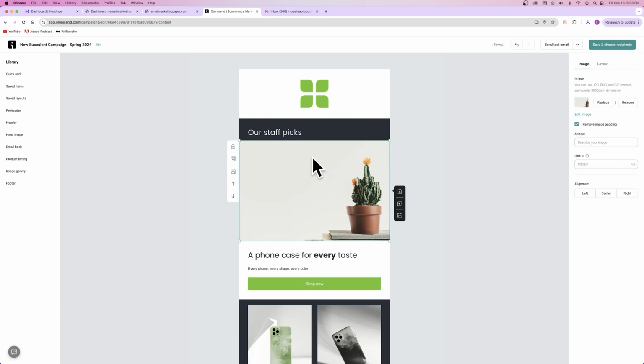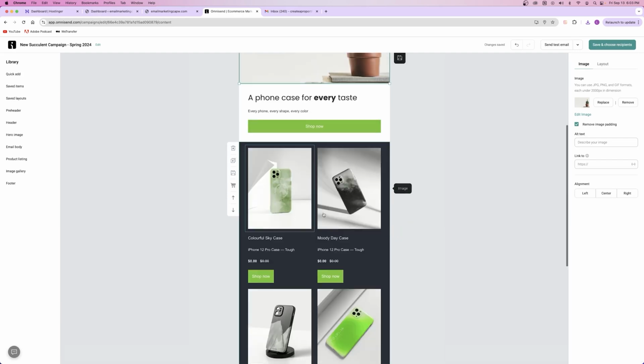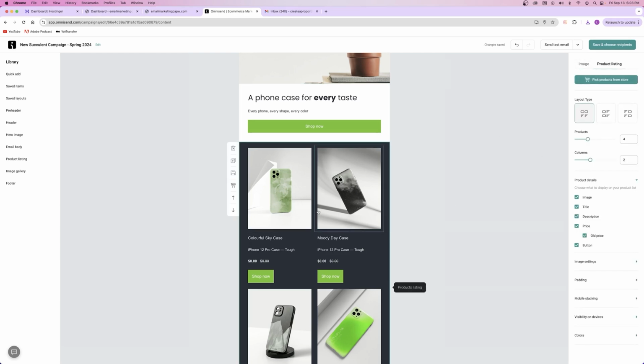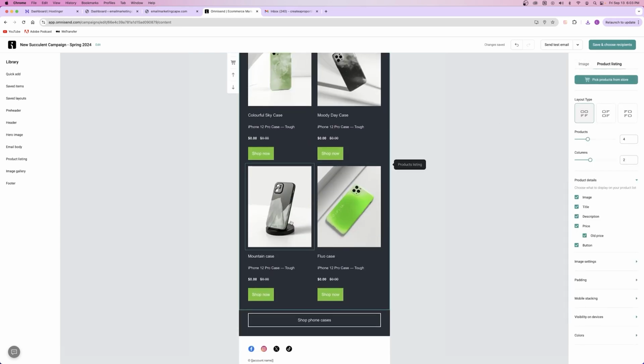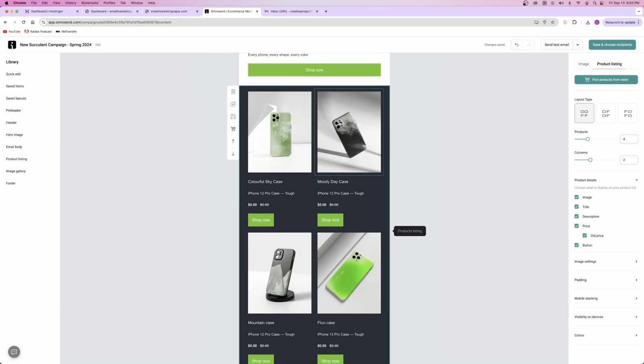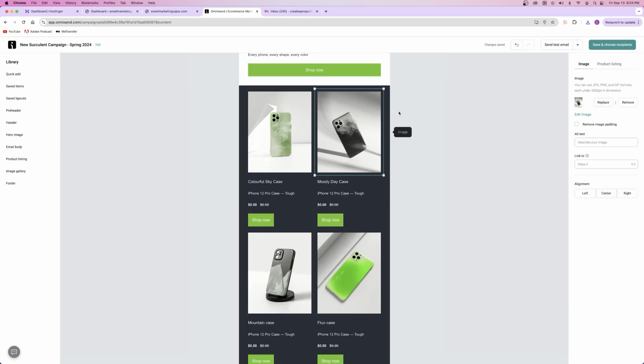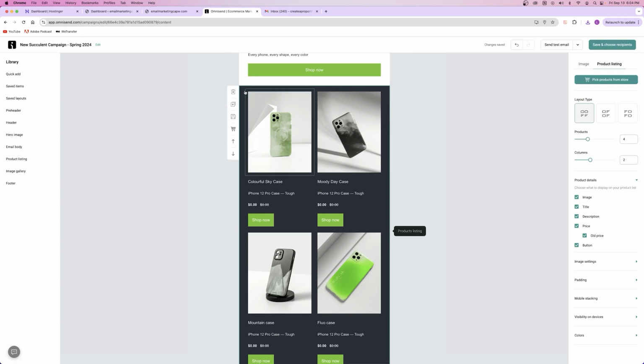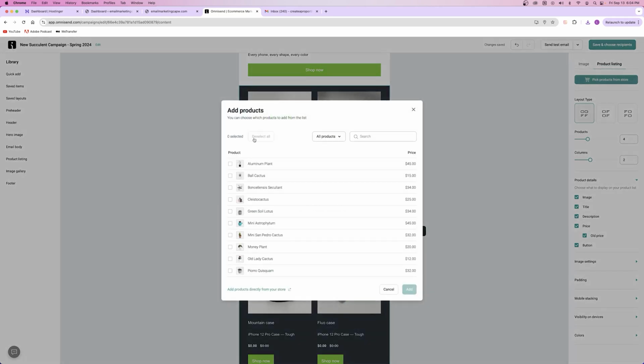So it's not going to automatically pull the correct images, but the products should automatically get pulled. For example, if I were to click right over here, okay, this one is not actually going to select automatic products. We have to enter our own. So instead of clicking on one and replacing the picture, click on the gray area out here, just selecting this whole section. And what we can do is go over here to pick products from our store. So watch this, I click on this. It's going to automatically pull all of the products from my store.